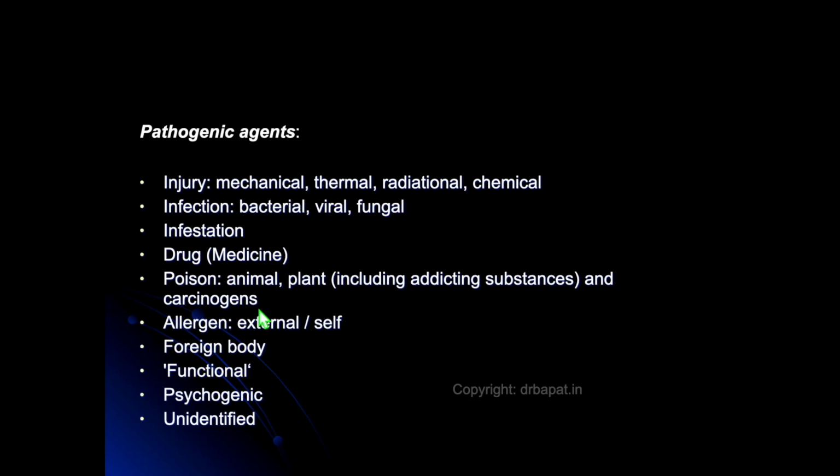Allergen may be external, but sometimes patient's own body protein behaves as a foreign body protein and leads to autoimmune disorders. There is a difference between functional and psychogenic. Okay, they are not the same as many people often think. I will discuss that in the video on chronic pain in abdomen.